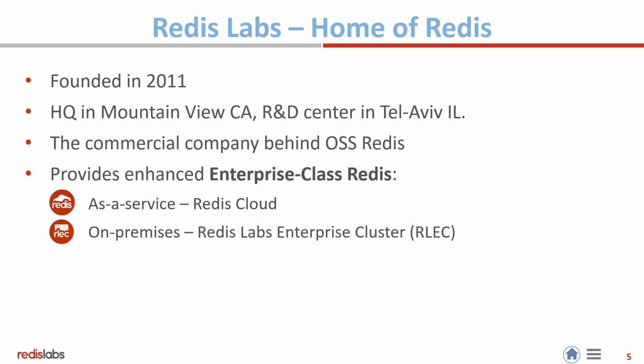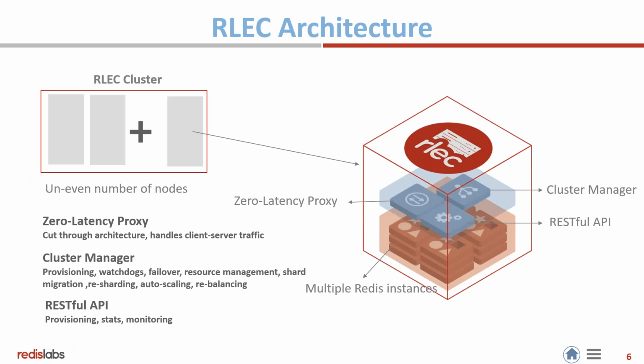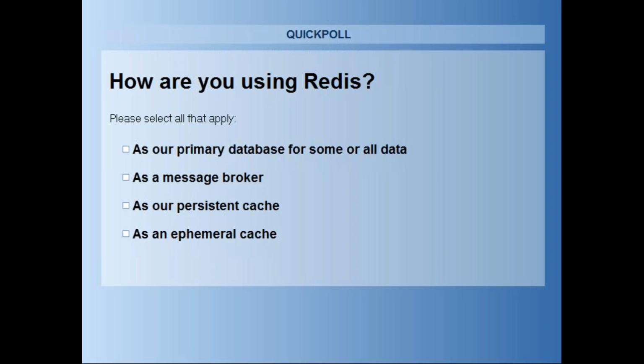Without further ado, let's dive into the architecture itself. On the left side, you actually see three gray boxes. These are nothing but nodes, and a node by definition, according to Redis Labs, is something that's running an operating system. The software itself is platform agnostic, so you could basically run this in the cloud environment. It could be AWS, it could be Azure. You can run it in your own data center on a bare metal server, or it could be an ESX environment.